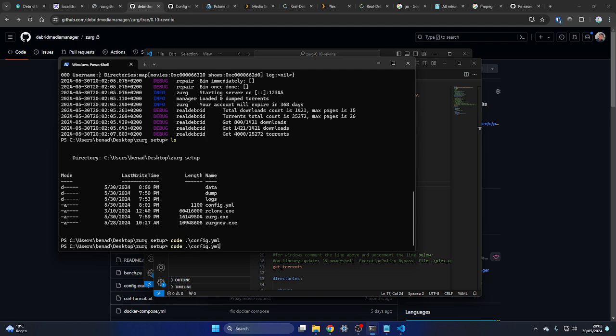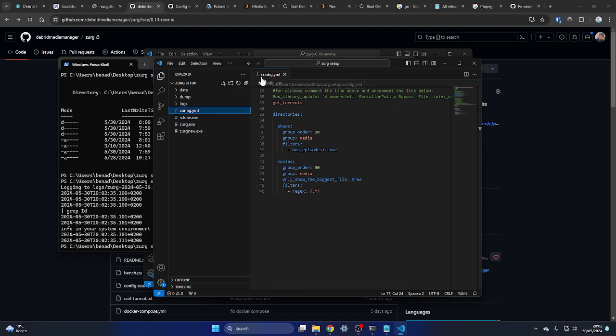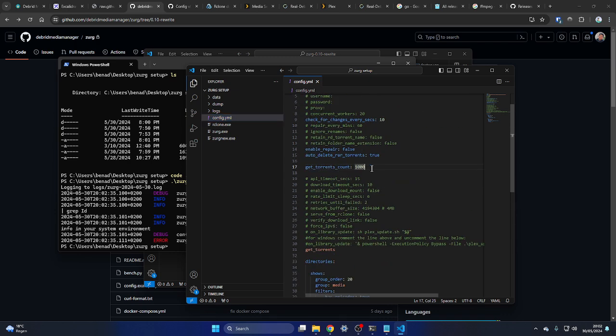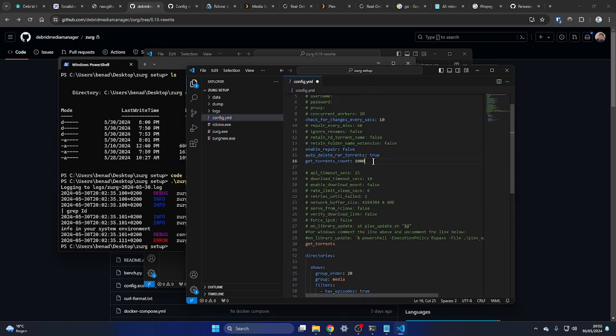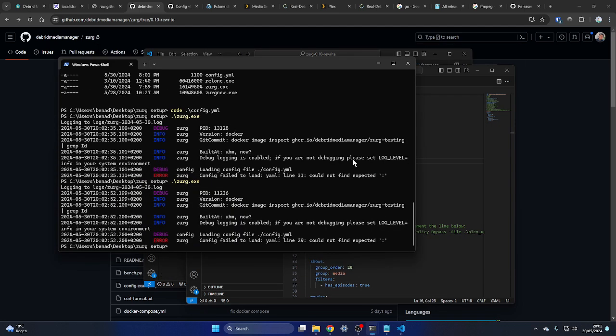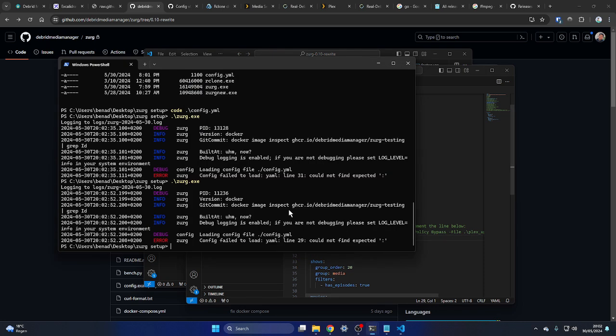Now it should really run faster. What the heck? Zerg setup. What the heck? What am I doing wrong? Get torrents count. Well, yep, because I have that. Cool.